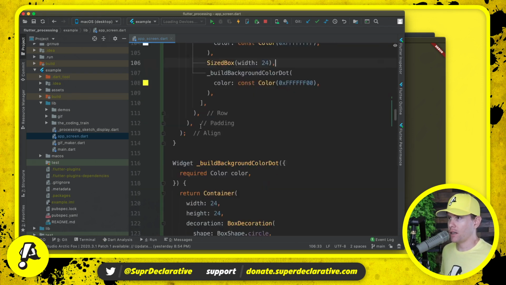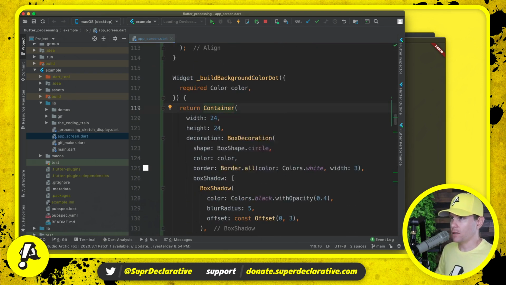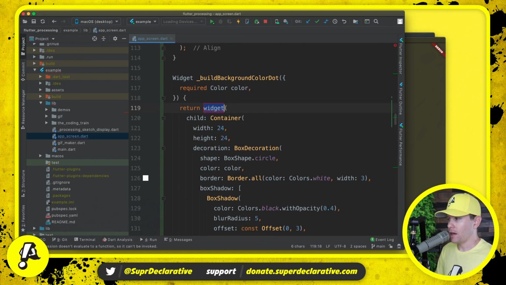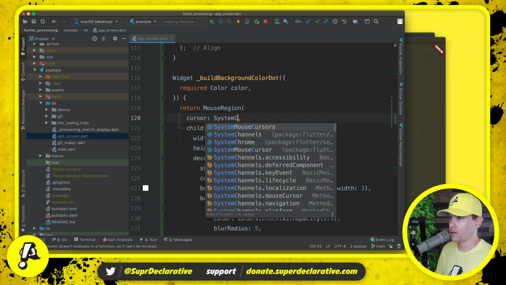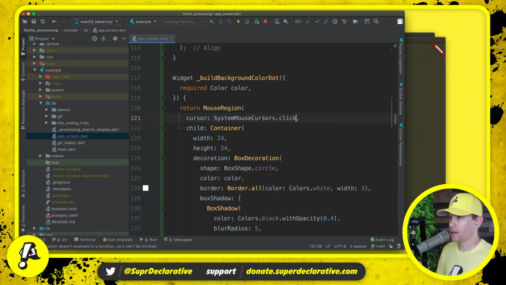Now we have spacing, and then we will introduce a mouse region. And then we will set it to a system cursor, system mouse cursor click.